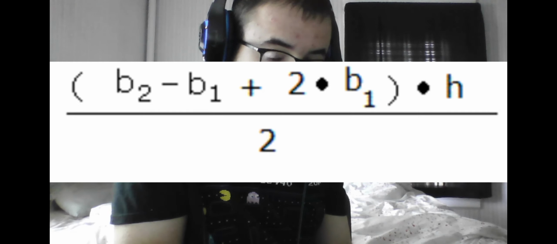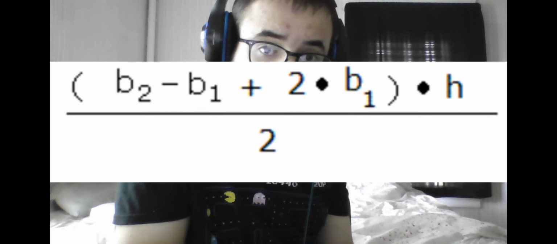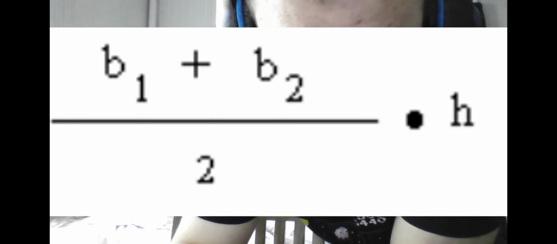With some creativity, we can see that the length of the triangles plus 2 times the length of the rectangle is simply the length of the bottom half of the trapezoid plus the length of the top half of the trapezoid. So this means the formula, in its most simplest form, would be 1/2 times height times the sum of length of bottom half of trapezoid plus length of top half of trapezoid.